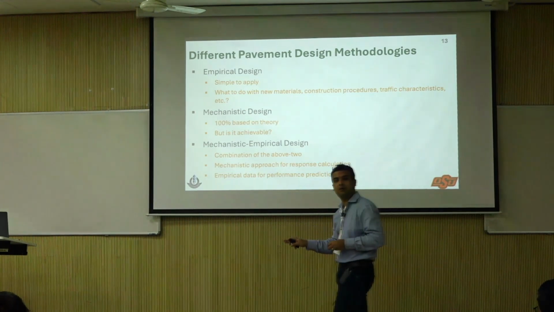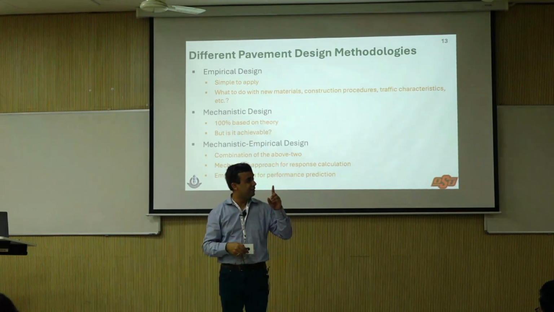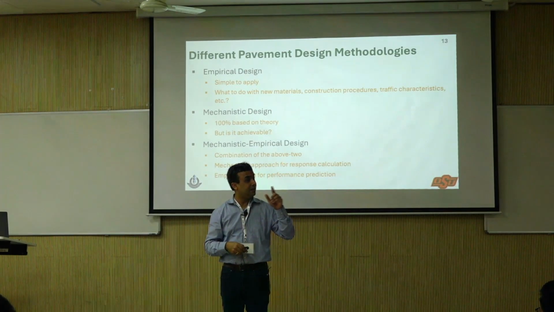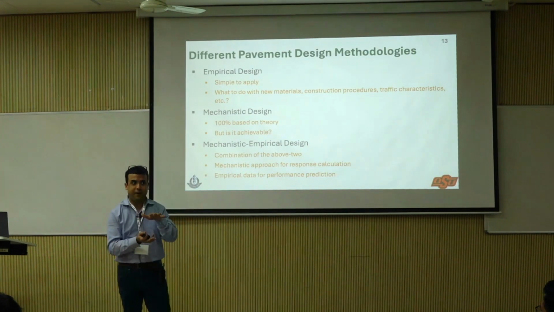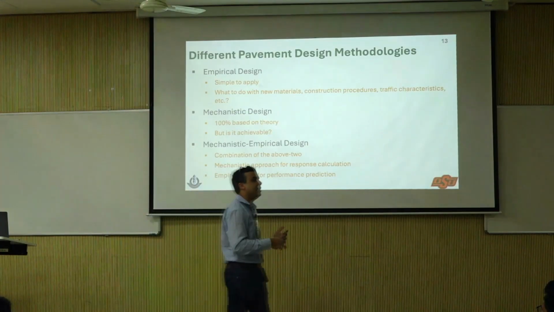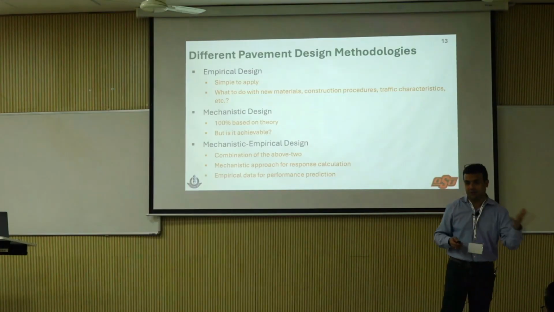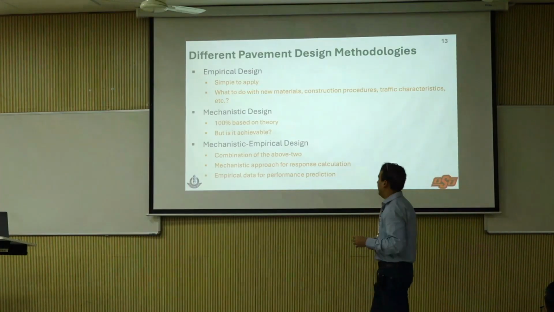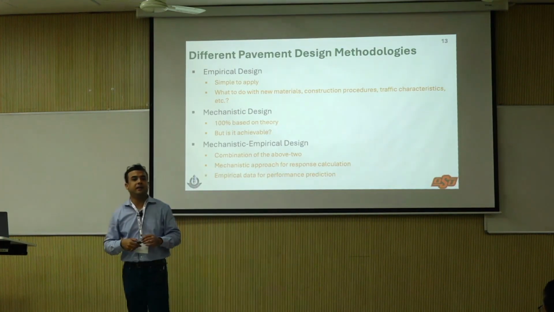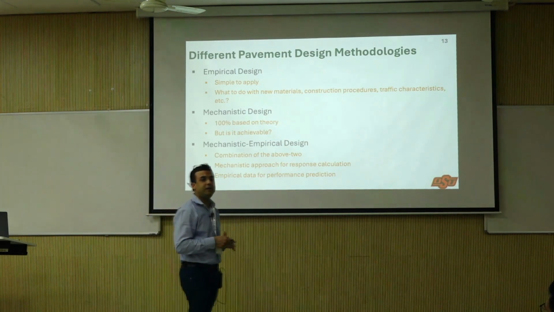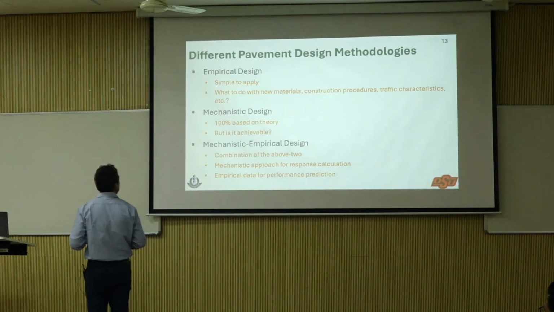Why was modified Proctor developed? Heavy loading of compactors, equipment, right? Not vehicles. We're talking about compactors. Because the compactors are able to compact a lot better, a lot more efficiently, so they needed to do this after World War II. That's why modified Proctor. Does anybody remember off the top of their head the energy difference between standard and modified? 4.5, good. So yeah, close to 4.5.